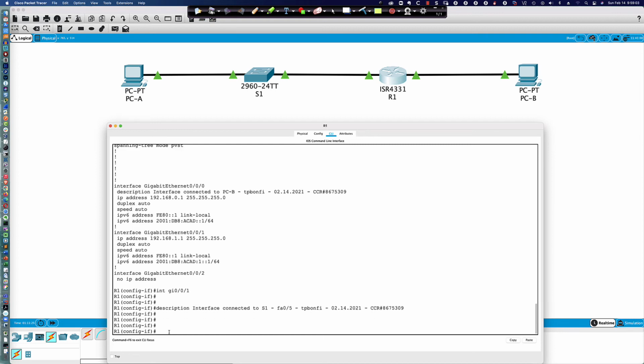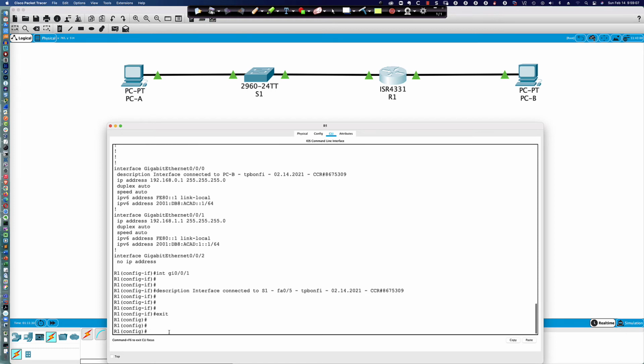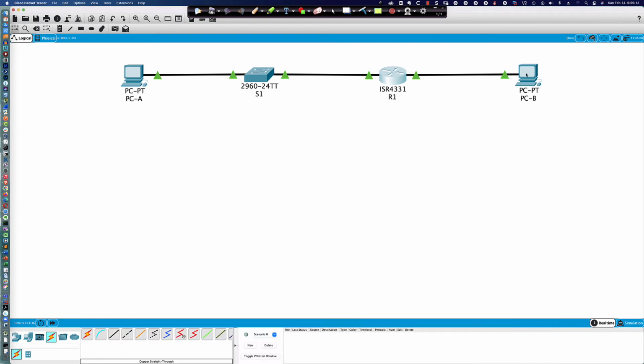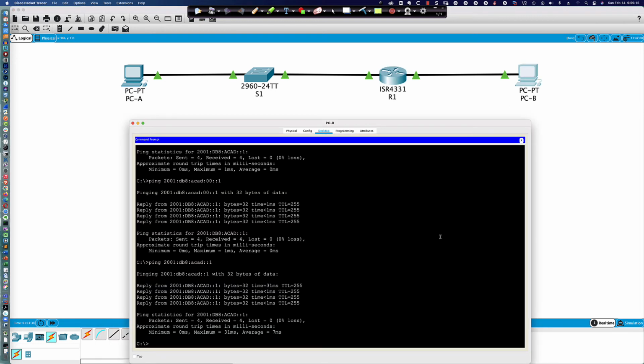All right, so now we're going to be enabling IPv6 unicast routing. Because let me ask you, if I was to come over here to PCB and try to ping, let me slide up to the addressing table here, 2001:DB8:ACAD:1::3, which is PCA.